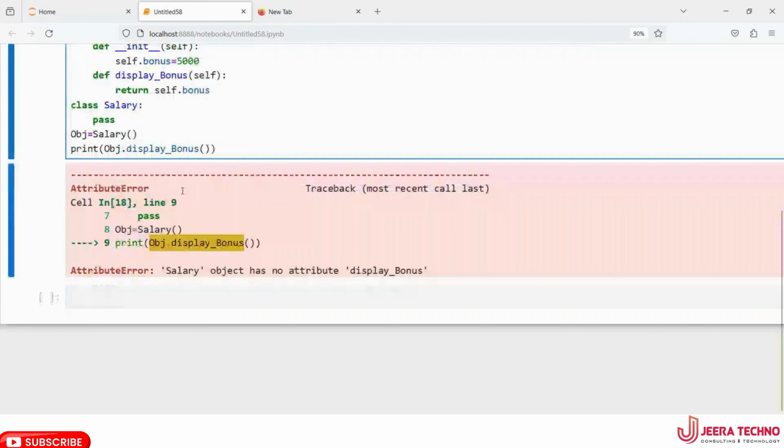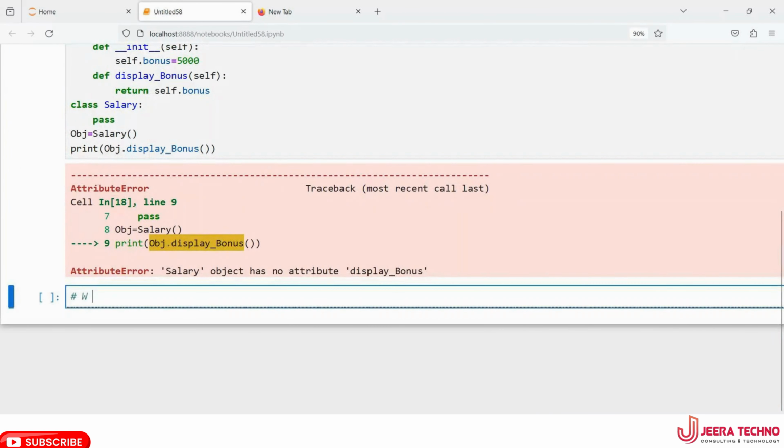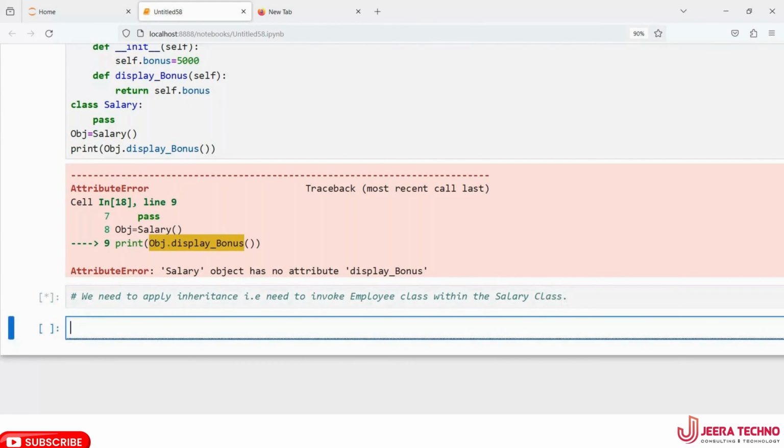So to avoid this error, we need to apply inheritance, which means we need to invoke the Employee class within the Salary class. So we need to make inheritance here.